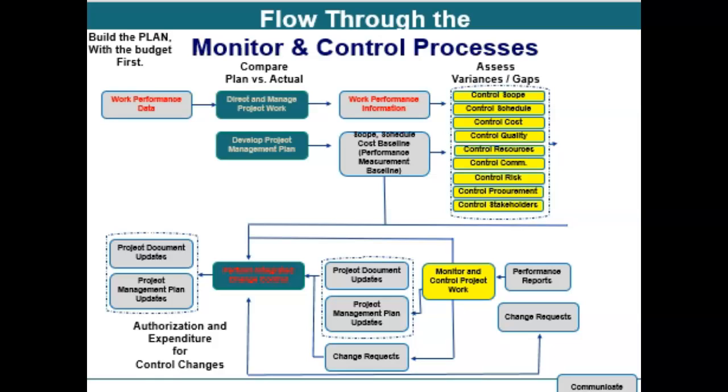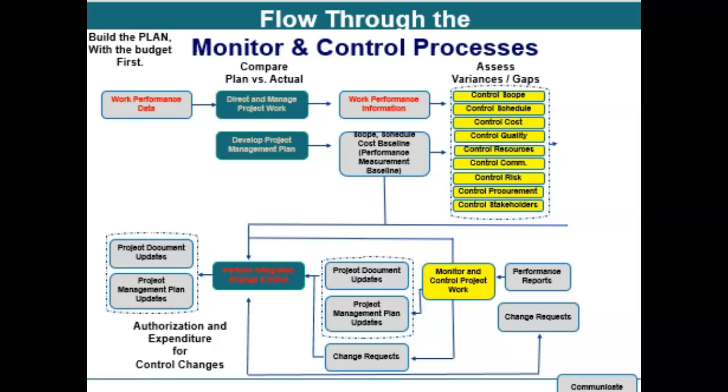And I'm going to assess this analysis in various control processes. If I'm in scope, I'll use control scope. If I'm thinking about the schedule or the timeline, I'm going to think of it in terms of control schedule, and those are the people I invite to my meetings, right?